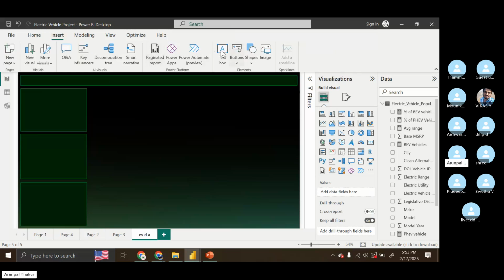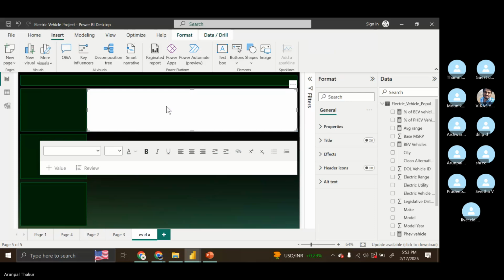Insert text box, paste, control A. Background, I will make it off.